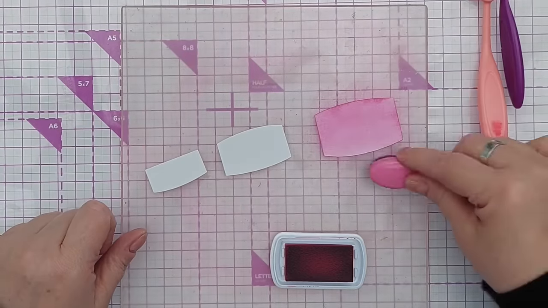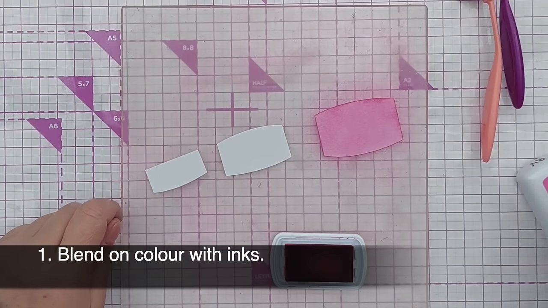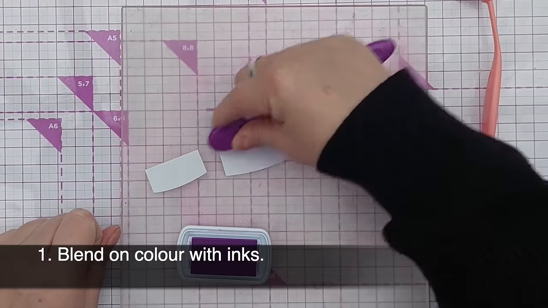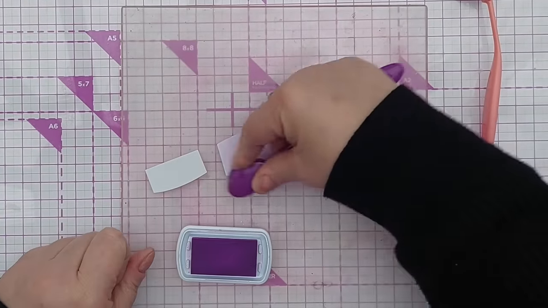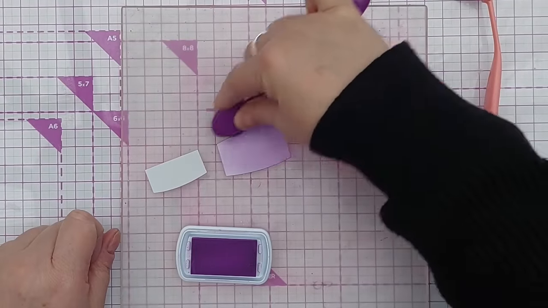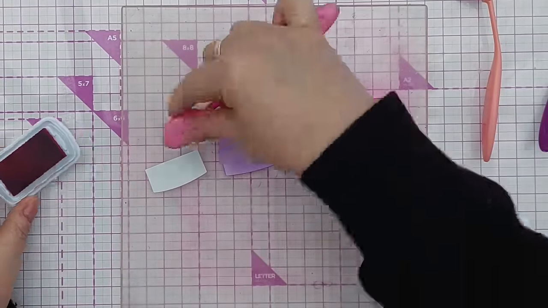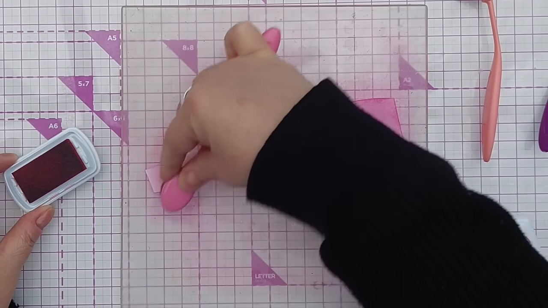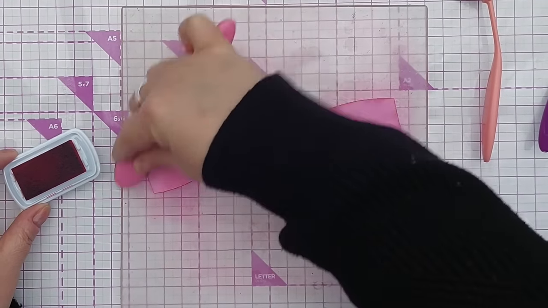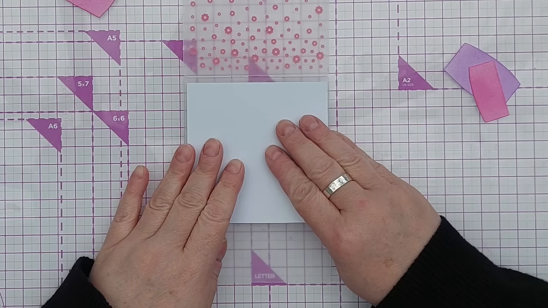Once those pieces are cut I put them on my grip mat and blended on some Be Mine on the bottom cake, then Pixie Dust on the middle cake and Party Dress on the top layer. I'm just slowly building up color, adding it layer upon layer to make it as even and smooth as possible and to try and get all three layers to be a similar saturation of color.